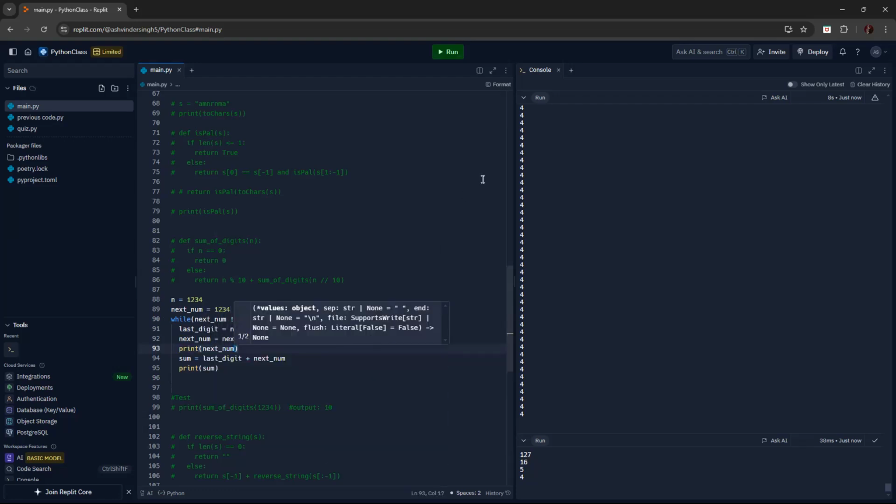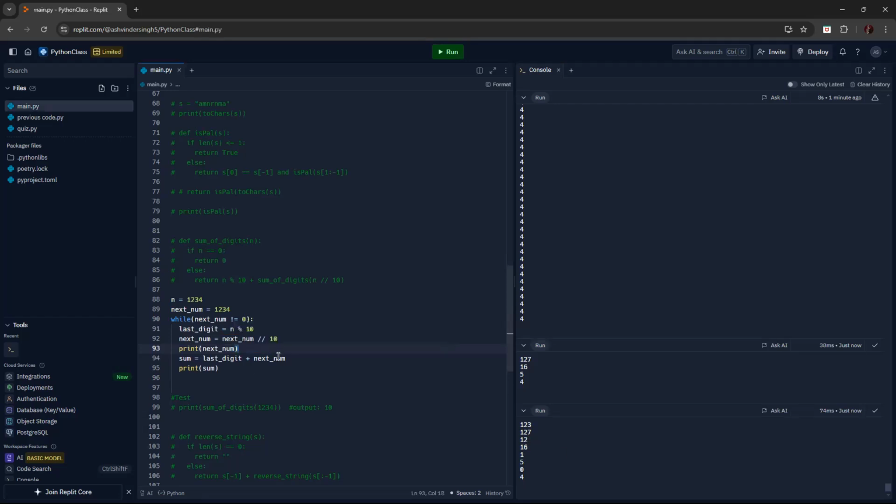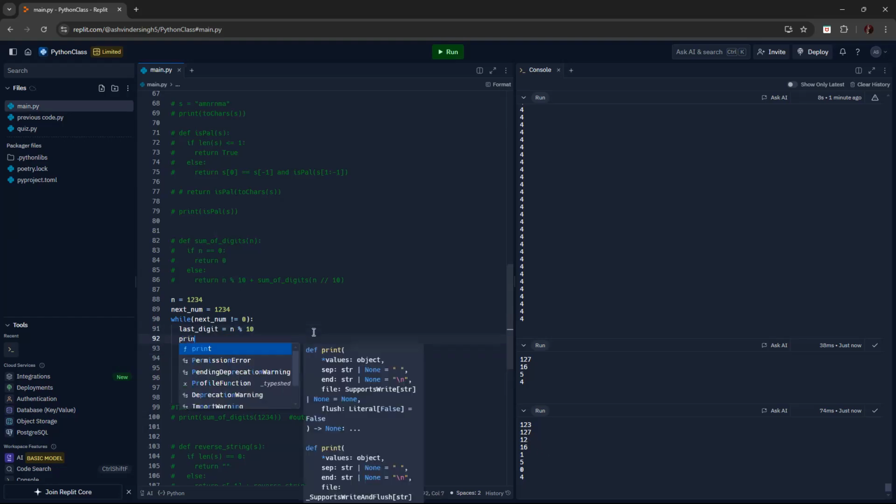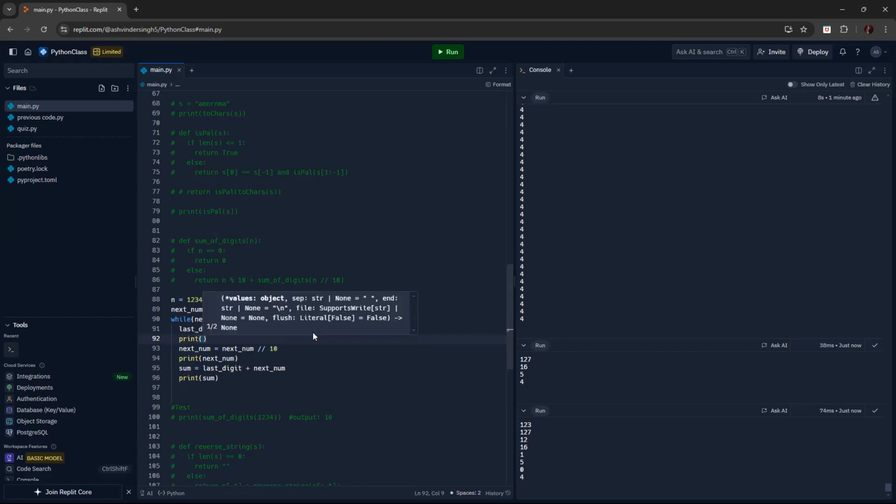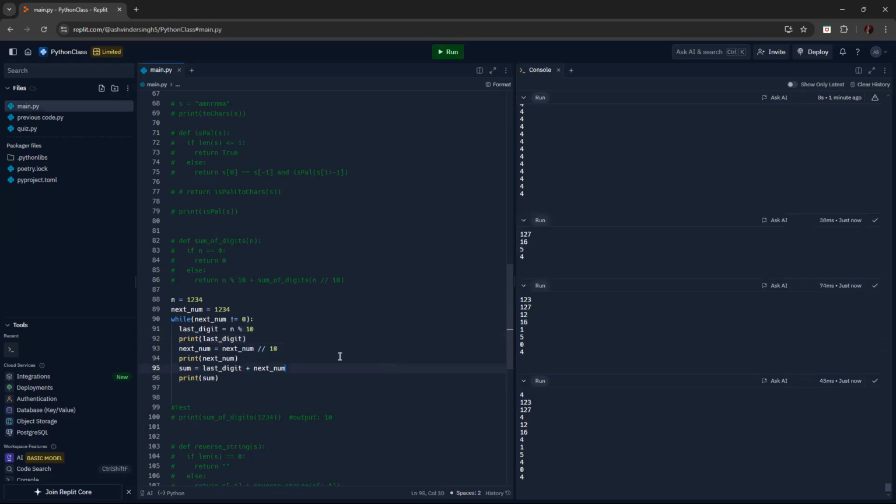This gives me 1, 2, 3, then 1 to 7, 12, which is good. But now let me print my last digit also. Okay, so 4, 1, 2, 3, 1 to 7.